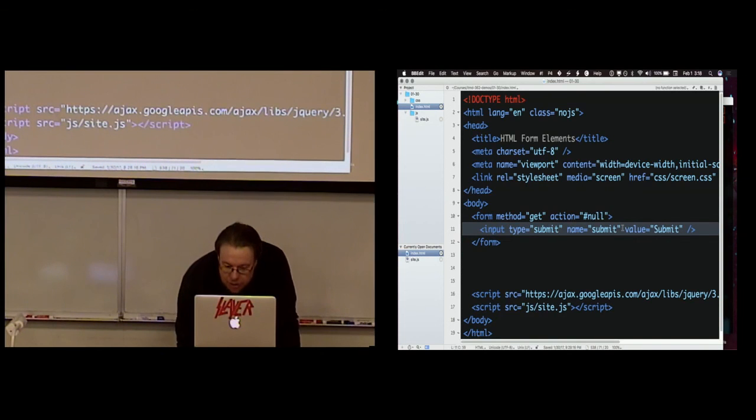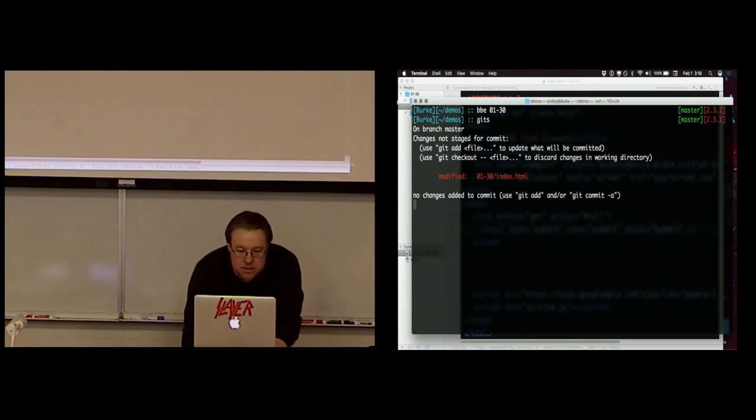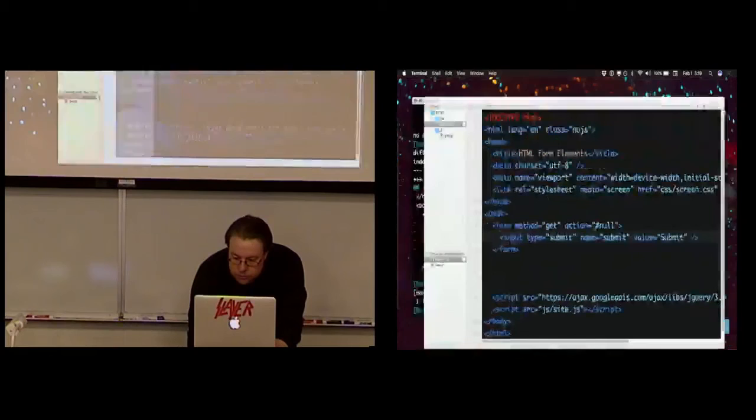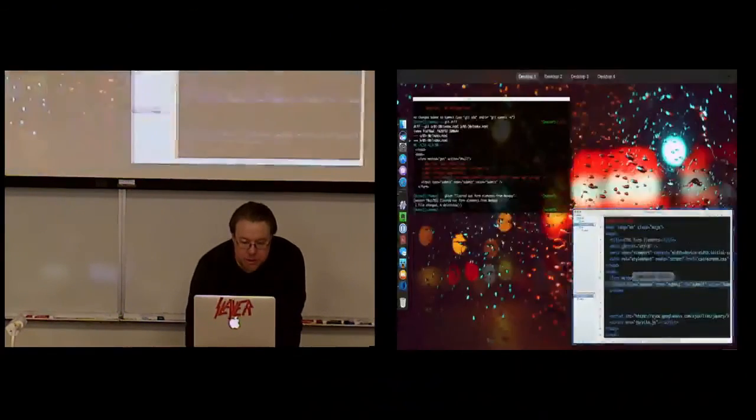And actually, one other thing I'm going to do, well, let's make some pretty commits, since I haven't been demonstrating pretty commits at all. Okay, so I cleared out stuff we're not going to use. Cleared out form elements from Monday. And I'm going to add an ID of submit to my submit button so that I can refer to it easily. So I'll make that a separate commit.